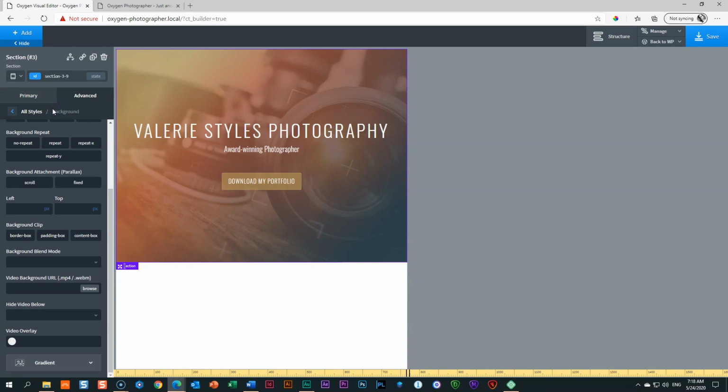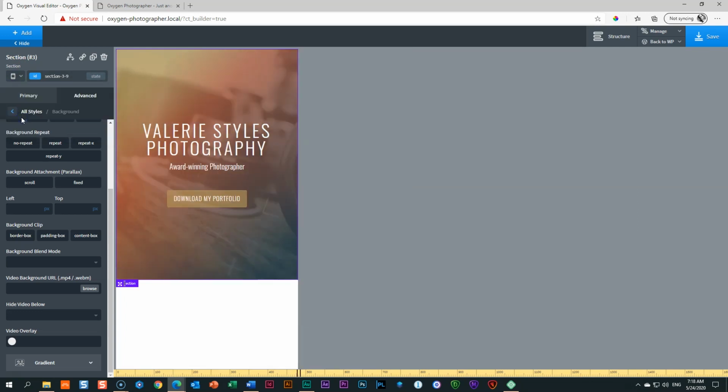Now you are in a tablet view. Again, the question is, does this look okay for a tablet? I think it looks fine. So you don't have to make any changes. You have one more level. We go to less than 768, which is still actually tablet. Now you see things have changed.